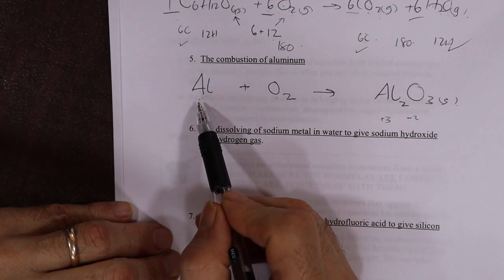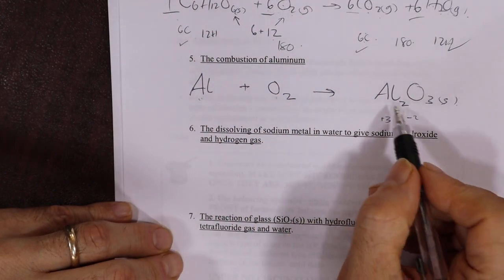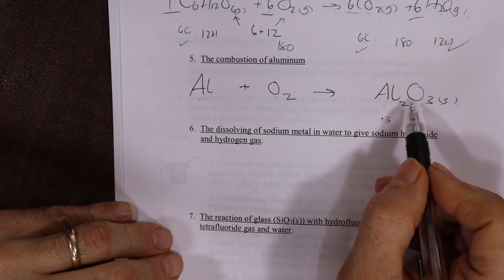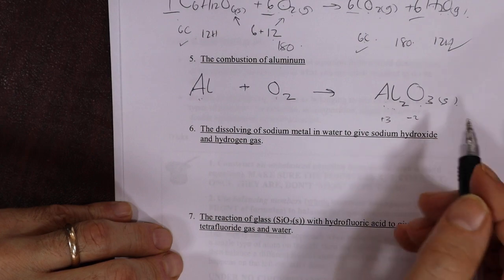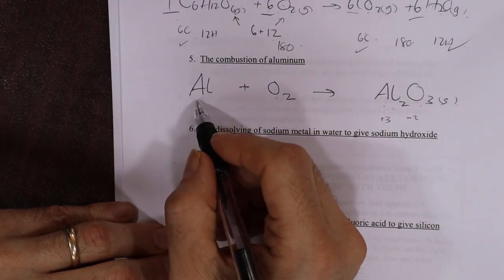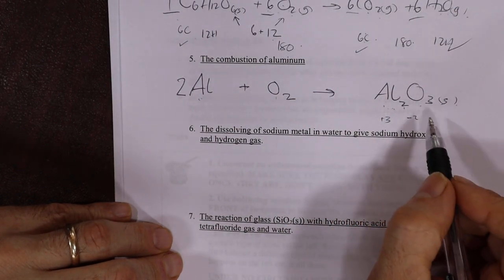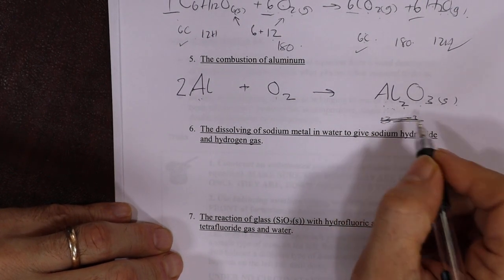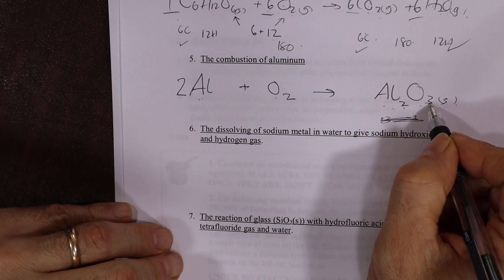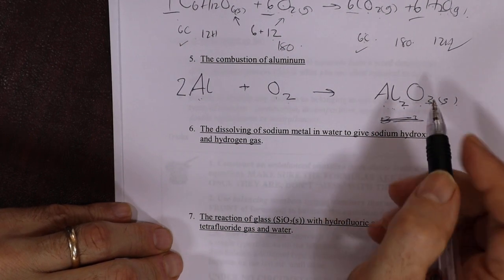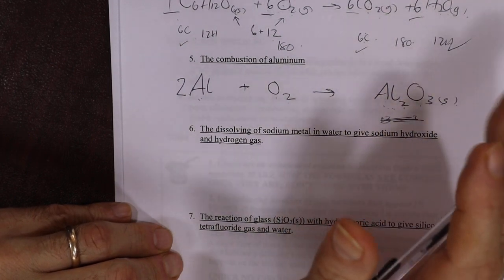Combustion, add oxygen. Aluminum, right? Aluminum oxide. It's ionic material. Remember, anything with a metal is going to be ionic, right? Okay. So I need aluminum first. Oh, 2 aluminums. There we go. You can almost just do this just looking at it now. Now we have a problem. 3 here and 2 here. So it doesn't work with whole numbers.